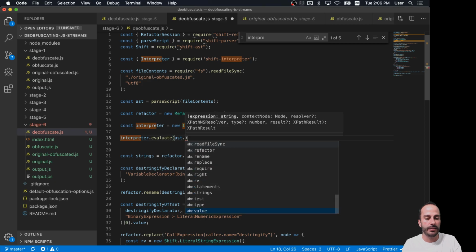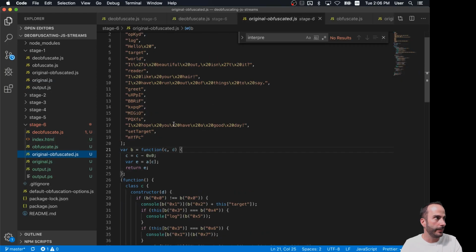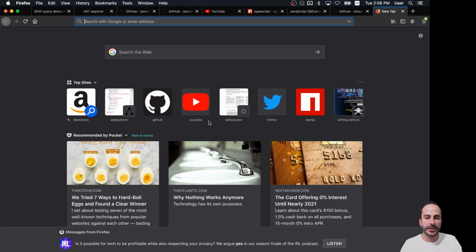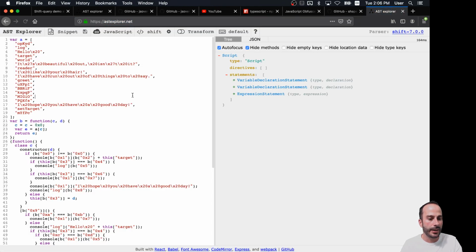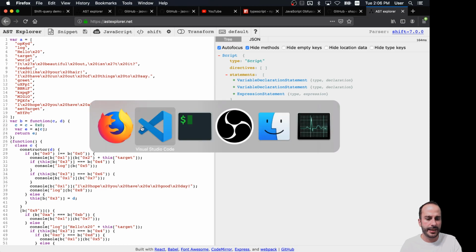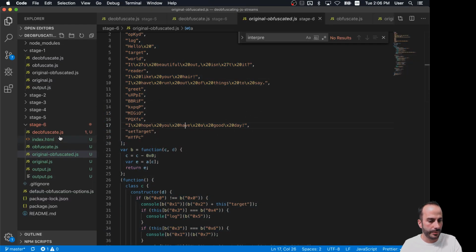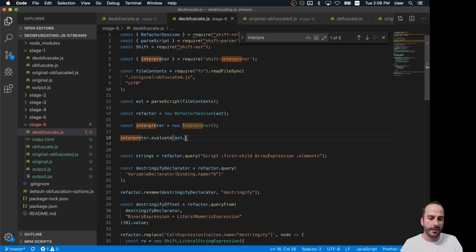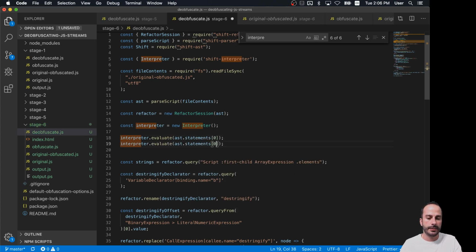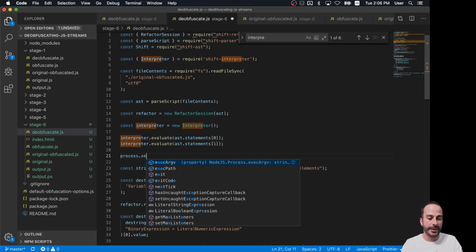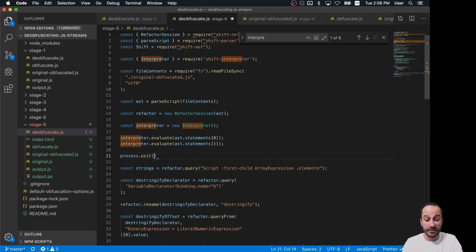So AST, first let's get our obfuscated over here. Make sure I am actually going to be passing the correct node. So script statements, yes, the first two statements in our script. Deobfuscate. Evaluate statements 0 and 1. Now, last time we did that, it just broke.